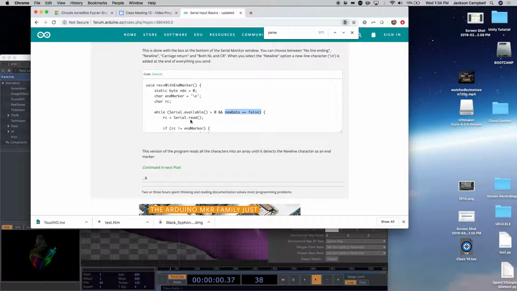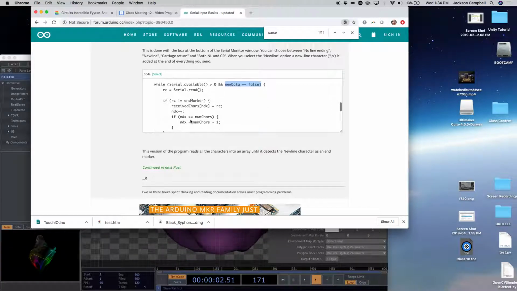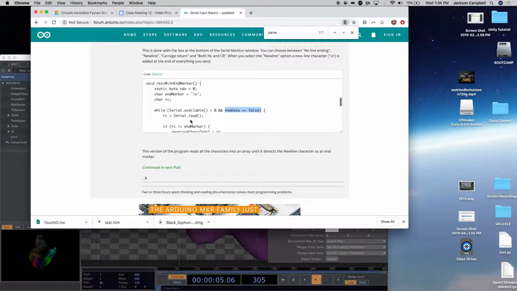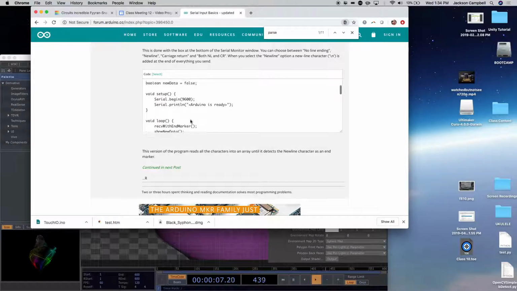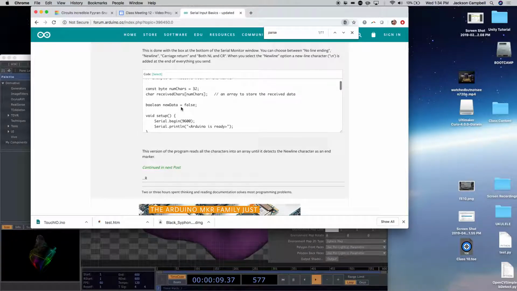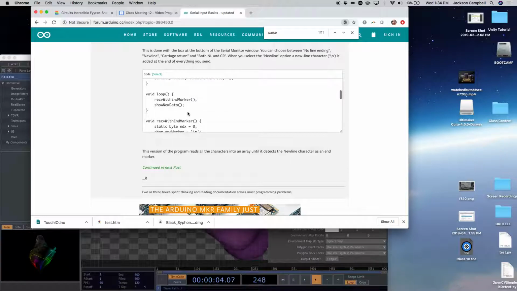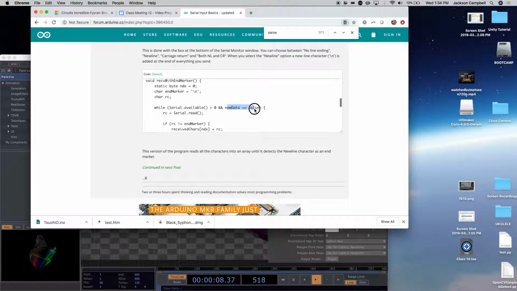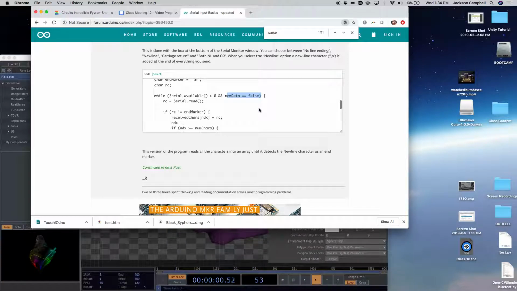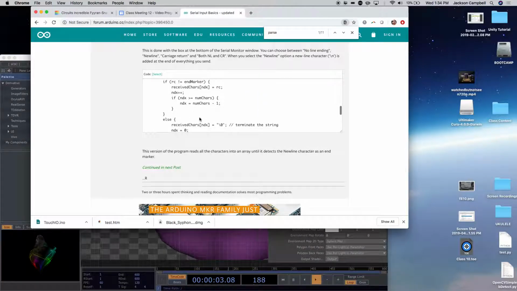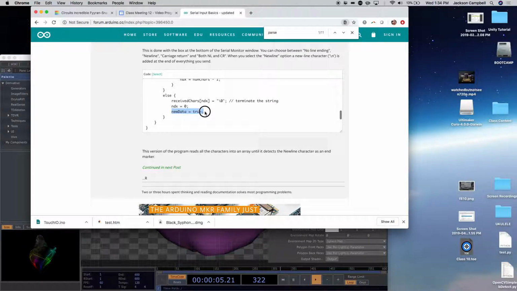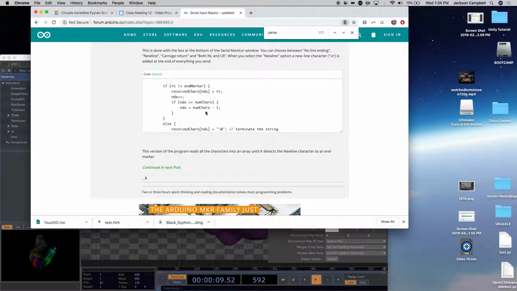So it gets set to false once it reaches 32? I believe it gets set to false first at the top of the program before anything comes in. And so the first thing that comes in, it will read it because it's currently set to false. But while it's reading it, this function will actually say new data equals true. That way it doesn't try to read it again before the rest of the data comes in. Okay.